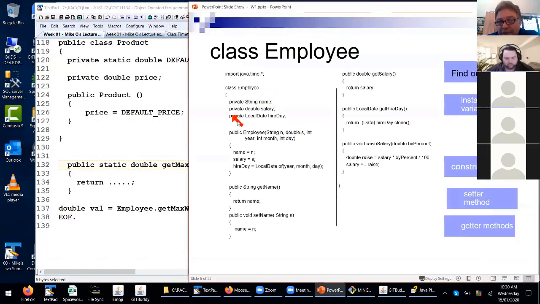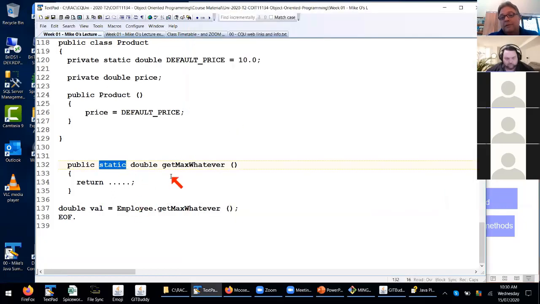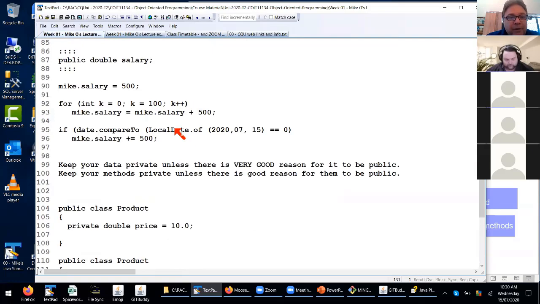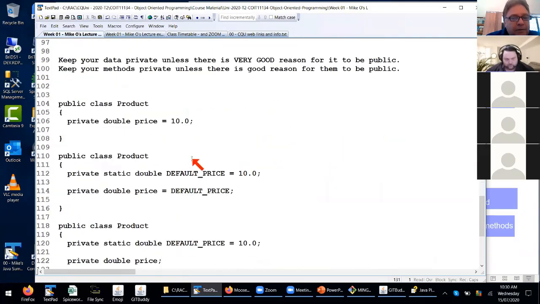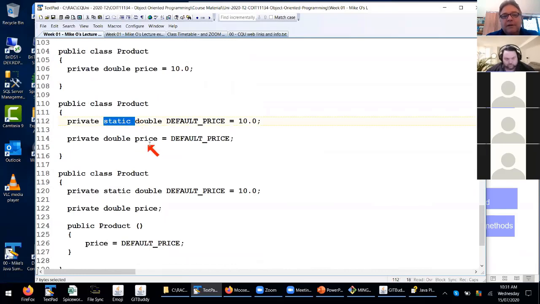Sorry, these are instance fields. So every employee gets their own name, salary, and hire day. They actually get their own version of the methods as well. So the getName returns that employee's name, for example, Teeny's name or Mike's name. But when they're static, they're like shared methods amongst all class objects, or shared data amongst all class objects. If you're talking about static data, up here I had some static data, private static double. That's static data, which means it's at class level, not at the object level. The benefit of making it static data is that you're not storing multiple copies of that value, 10.0, every time you create a class object. You're just storing it once for all class objects.